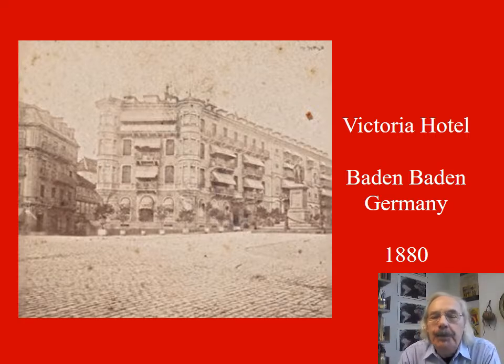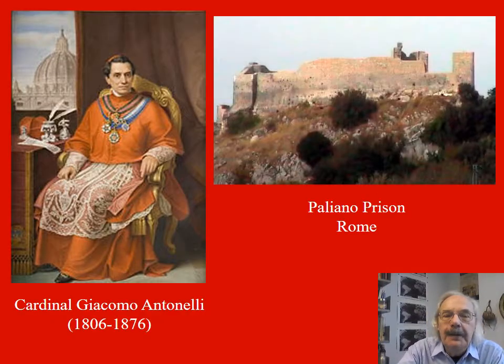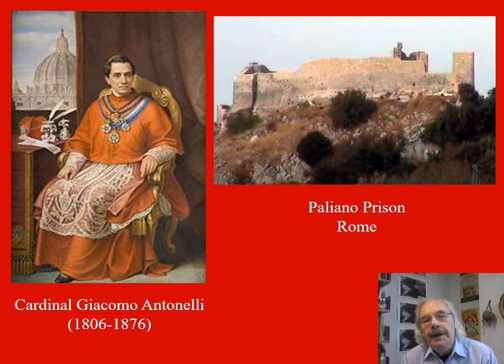But it's possible to actually find pictures of some of the hotels that he stayed in. This one is the Victoria Hotel in Baden-Baden in Germany, as it looked in 1880, but it would have looked exactly the same when he was there in the middle of the 1850s. He visited Italy during the summer several times, and because he was always with an extremely important Russian diplomat and government official, he met so many important people, it's amazing.